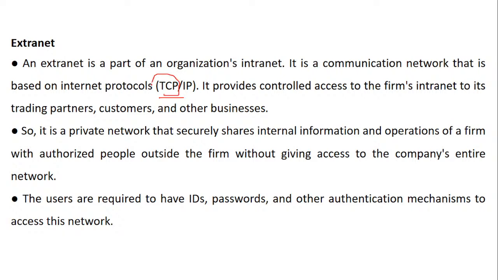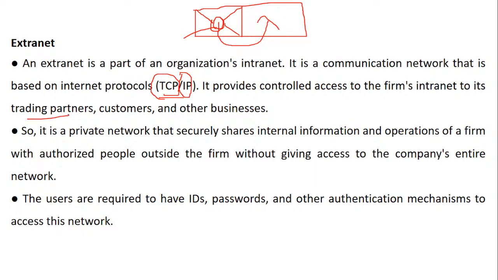It means it takes care of the connection and all the rules and regulations. It provides controlled access to the firm's intranet to its trading partners. So, for example, this is an organization. Let us take an example: employees, customers, the management. They were connecting with the help of what? With the help of the internet. But outside the organization also there are people who are connected, like the creditors, the debtors, the trading partners, maybe the financial institutions. For that, this extranet facility is used.